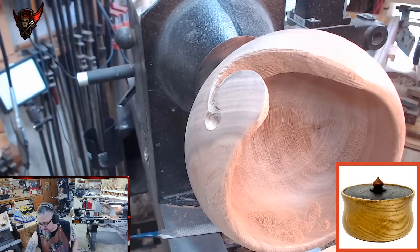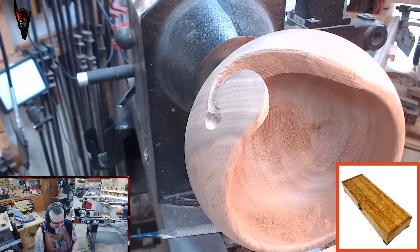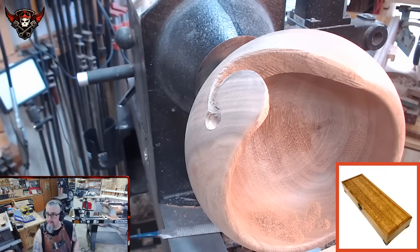All right, we'll be right working. I have a blank from Green Valley that is drying. Yarn bowl to come. Good. Heck yeah, man. I can't wait to see what you do with it, bud. I really can't wait to see what you do with it.